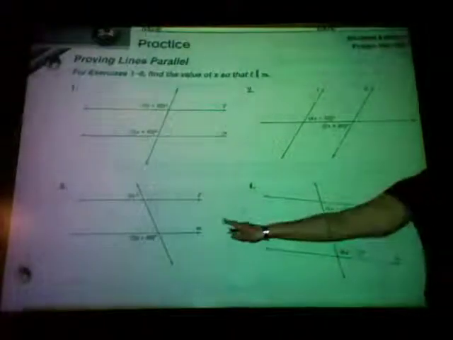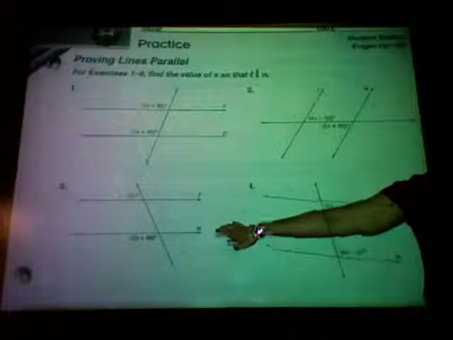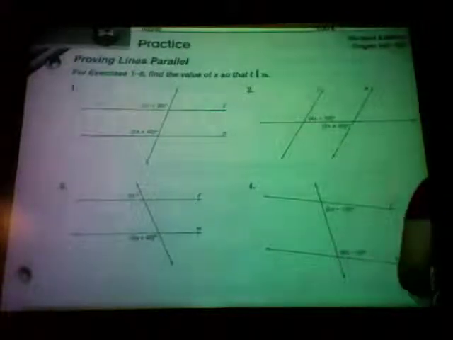So find your angle relationships. Not all the angles that are given up here have a relationship. So if you identify that the angles have a relationship, you're going to ask yourself, if the lines were parallel, would they be congruent to each other, or would they add up to 180? So on your workbook, I want you to write the following. Look at number 1. I'm only going to do number 3 with you, but we're going to set up 1 through 4.